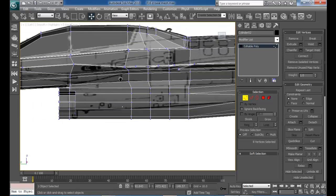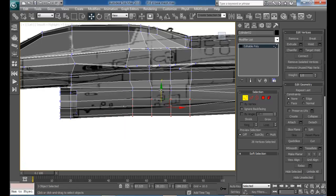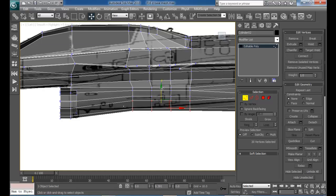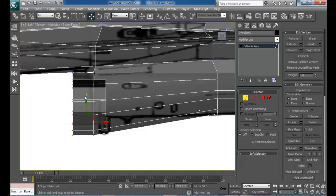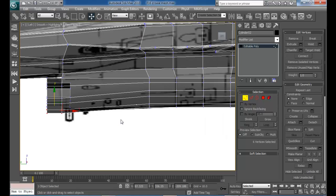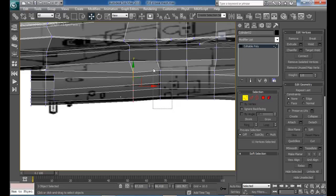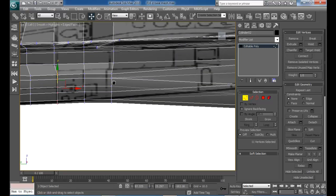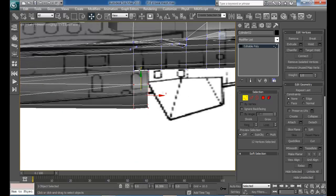We don't need to match it up perfectly with the blueprints in each and every case, because we can also use our own creativeness or imagination. We can just do something else as well. We might get some good results as well. But if you are modeling something photorealistically, then you need to match it up nicely. Smooth this one a little down. Just roughly try to match up with the blueprints, and then for this part right here, move it.